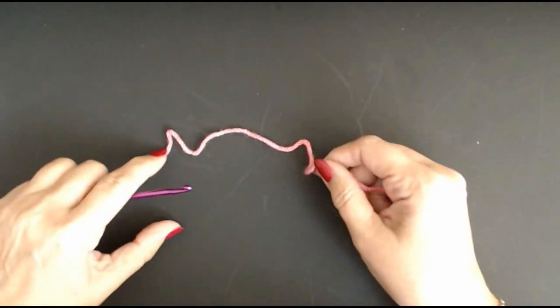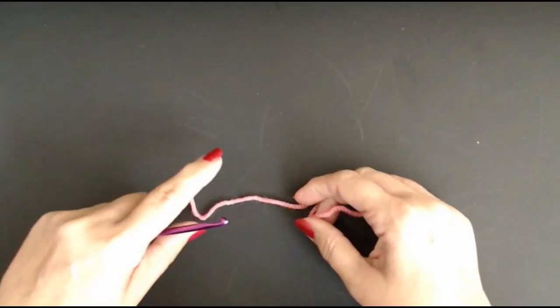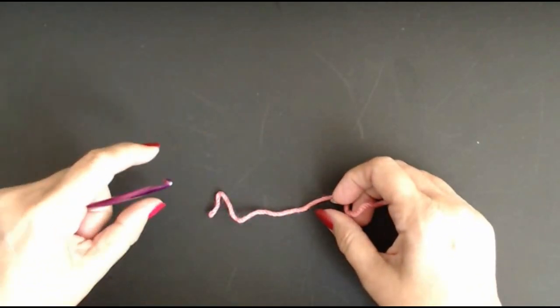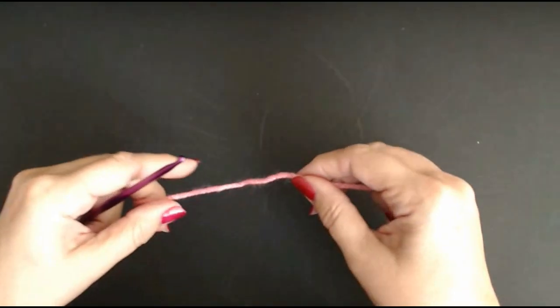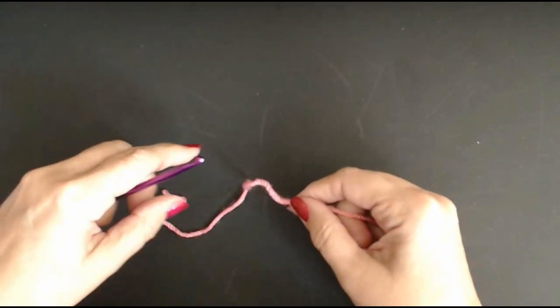So what I'm going to do is I'm going to do my chain. If you want to do the 60s style Call the Midwife blanket for a great big bed, it's 17 stitches plus 7. 17 as many times as you like, and then add 7. You might get lost if you're doing a big blanket, and I'm going to show you how to correct your stitch count, or so that you don't even need to do a stitch count.